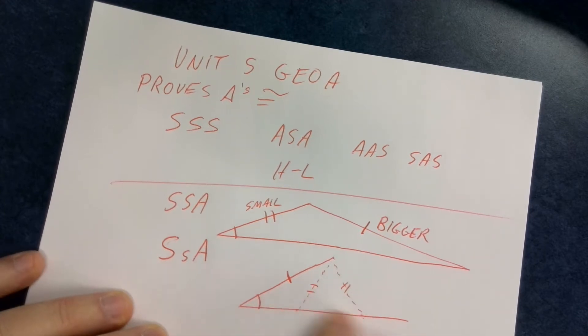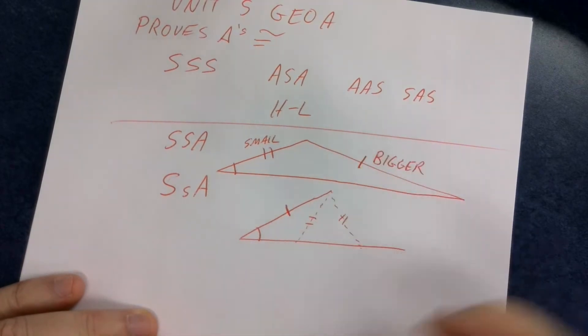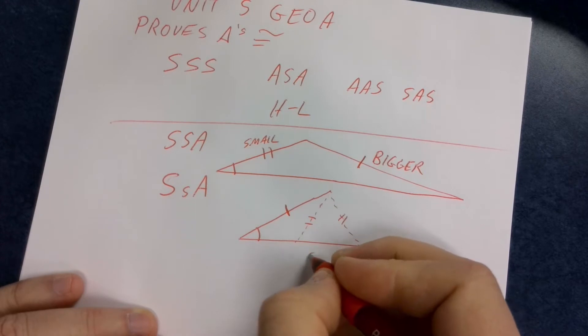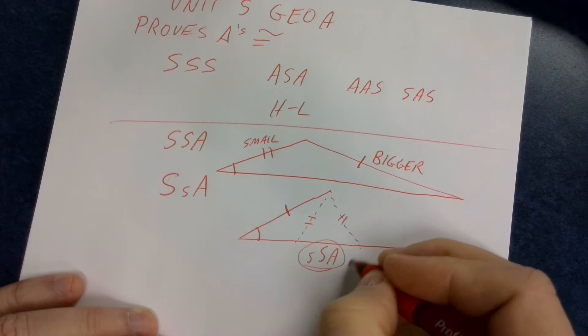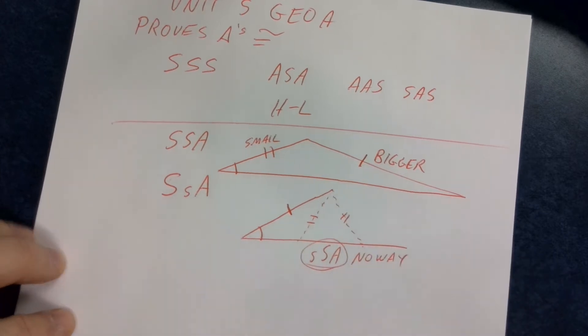So it could be, you can see, I'll have a double side, single side angle or a double side, single side angle. You can see that in this situation right now that I can't guarantee that I'm just going to get one triangle. But you can also obviously see that this side's smaller. So this is a little S, big S, A, and that combination of SSA is no way. Okay, so just make sure you keep those straight.